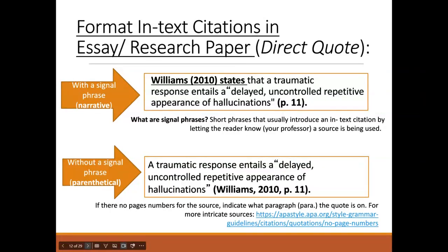Okay, now we want to know, what is a signal phrase? I'm not sure what you mean by a signal phrase. So a signal phrase is a short phrase that usually introduces an in-text citation by letting the reader, meaning your professor, know a source is about to be used. It is another way to elevate your writing, to incorporate the in-text citation into your writing. As we see here, it says Williams (2010) states, okay?